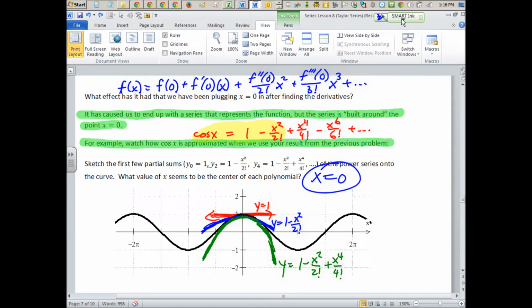I have no idea what he's talking about. What are you talking about? He's just basically saying that as you begin to make these curves, everything seems kind of centered at 0. Okay? And all of these are called Maclaurin series, anytime you're centered at 0. So far, everything I've done for you has been centered at 0 in this lesson.